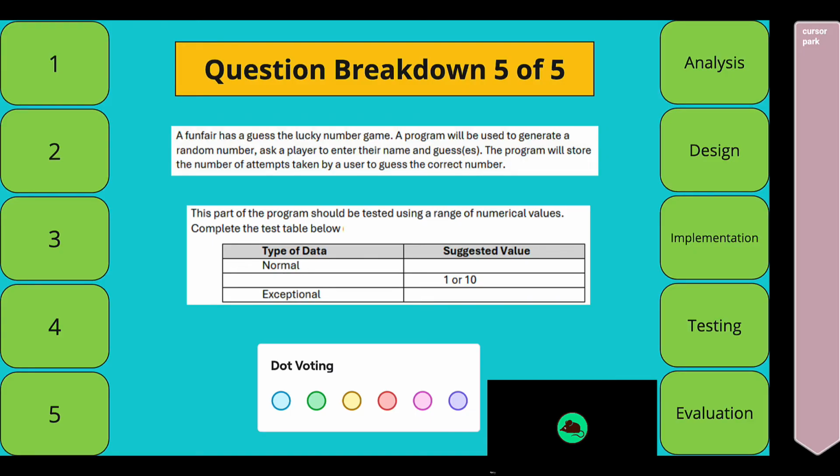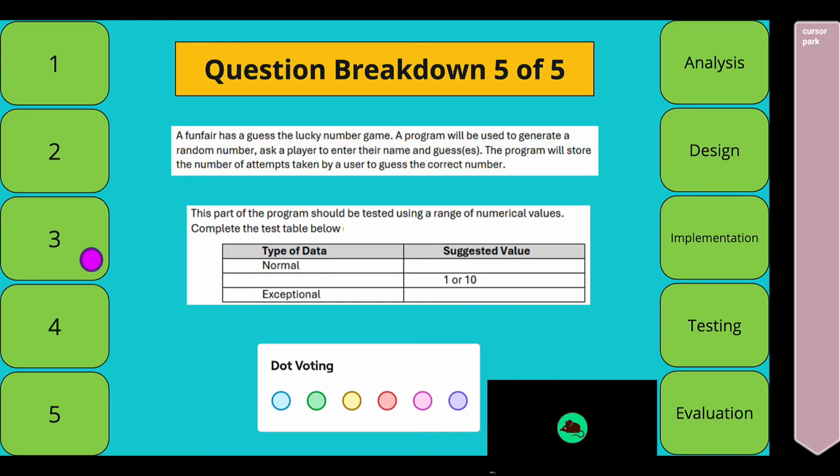Complete the test table below, and then we've got 2 types of data, and then 1 in suggested values. So do you think it would be logical to say, Andy, because there's 3 gaps, it's going to probably be a 3 mark question? Yes, I think that's a fairly safe assumption to make, that it's probably going to be 3. Okay, so we'll go purple again, and we'll shift 3 in there.